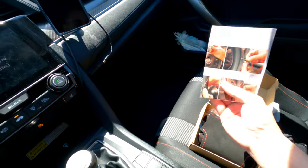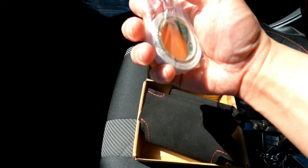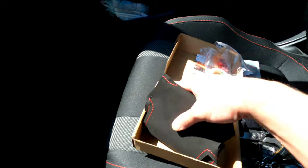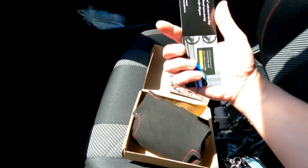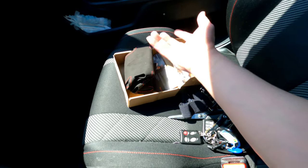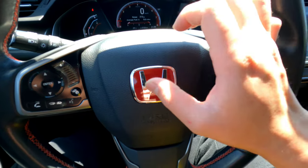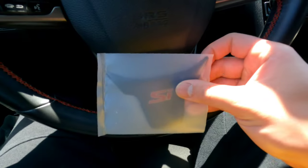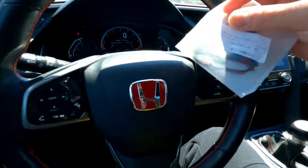So it comes with instructions, pry tools, 3M tape, and a thread, because I chose a red thread because red means additional 5 horsepower. And what is this? Oh, it's their company. So I believe this is only like $25. And as you guys can tell, I installed the red emblem for my steering wheel. And to finish that off, I put this SI badge here, and this one too. It's an overlay kind of thing.